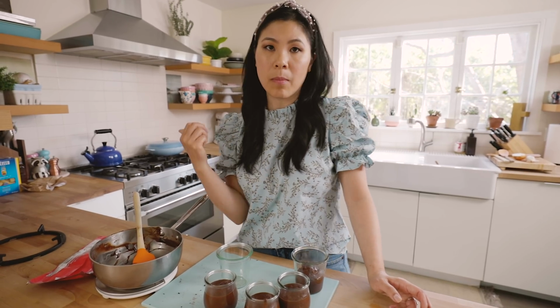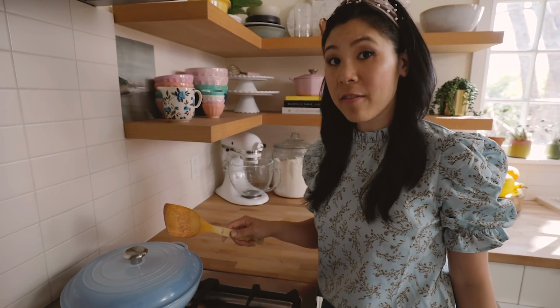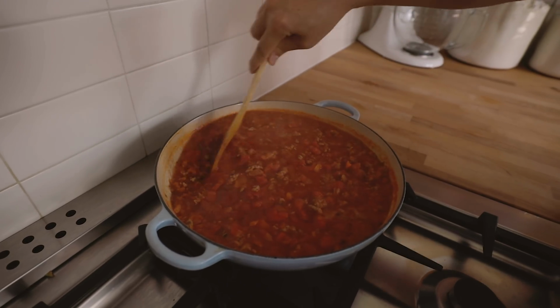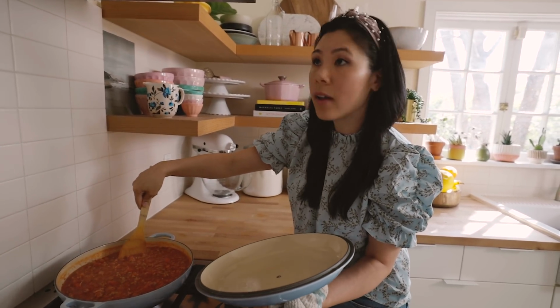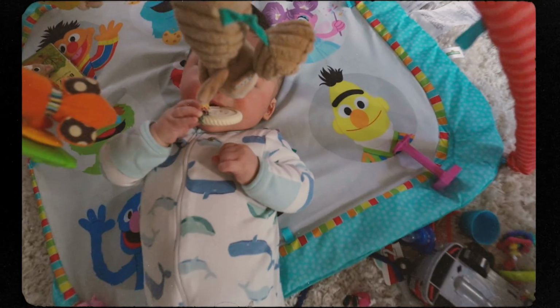Cooking. Right before we serve, I'm just gonna cook up the pasta. I don't really need to show you guys how to cook pasta, right? I'm probably not gonna do that. So this has been simmering for about 45 minutes now, and it smells really good. So I'll just give you guys a quick update. It's looking good. I'm just gonna let it simmer for the rest of the time here. And if you guys have a crock pot or a slow cooker, this would be a great recipe to make in there.